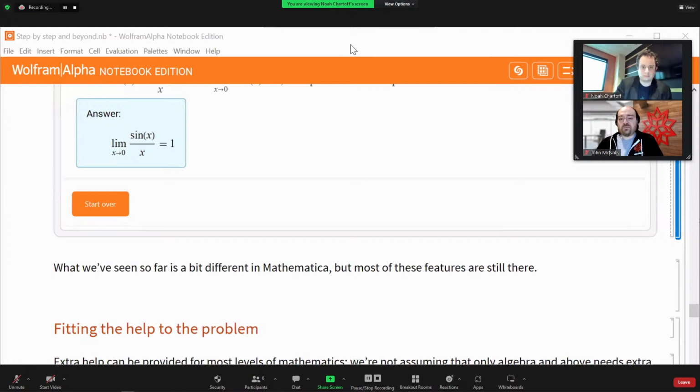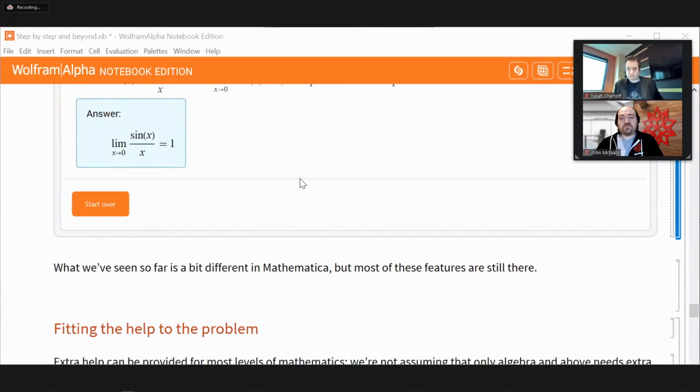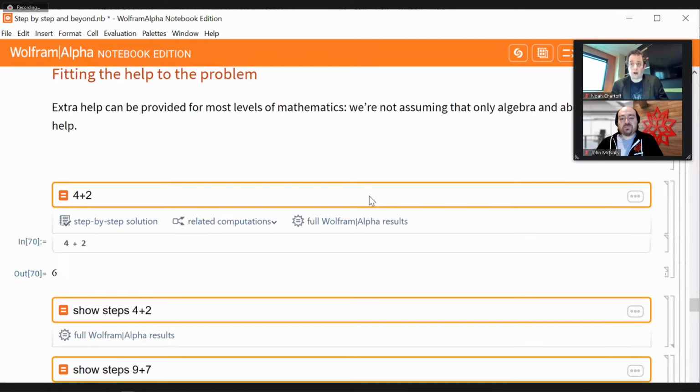Now, I've done a few examples here from calculus, a little bit from algebra. Makes sense. That is a place a lot of people hit a wall with mathematics, where mathematics fundamentally changes. A lot of people are used to arithmetic, and then suddenly in comes all of these variables, and in comes these things like differentiation, and it gets very complicated compared to what it was before. A lot of people have trouble, so we build in extra help.